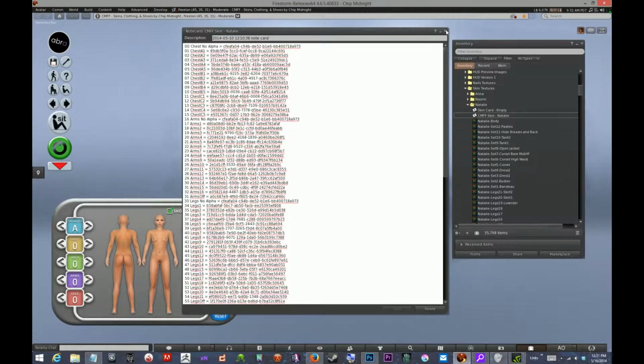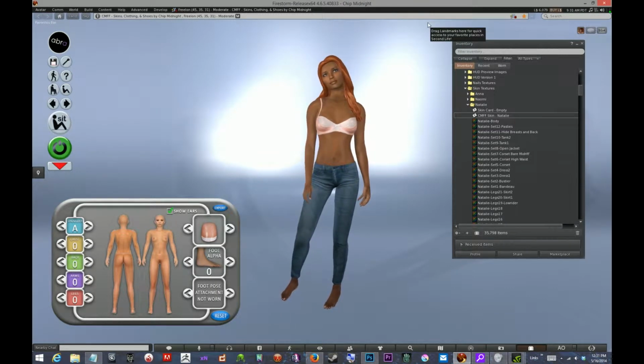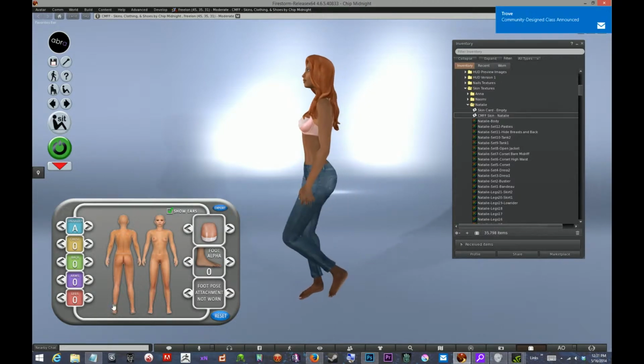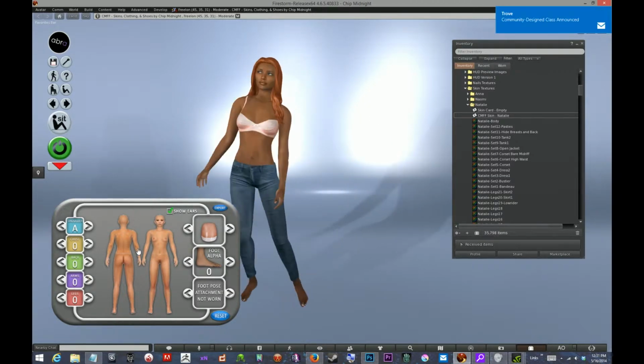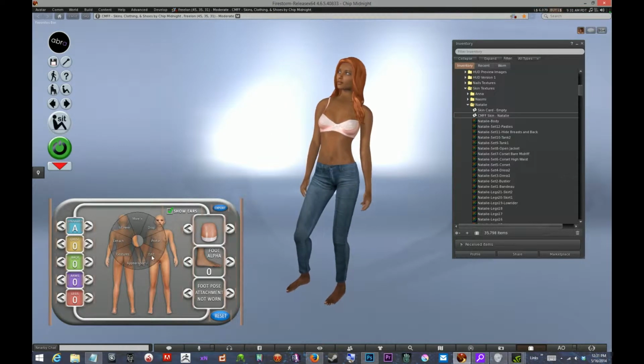So now that you've finished that and you want to test that out, you want to load that skin into your HUD and wear it. So I will show you now how you would do that. Right now the avatar is wearing the Naomi skin. This is available as a separate add-on. So I'm going to go over to the HUD and right click on it and select Edit.